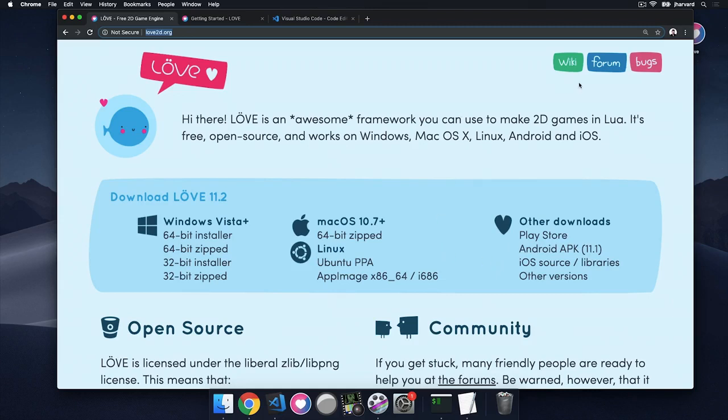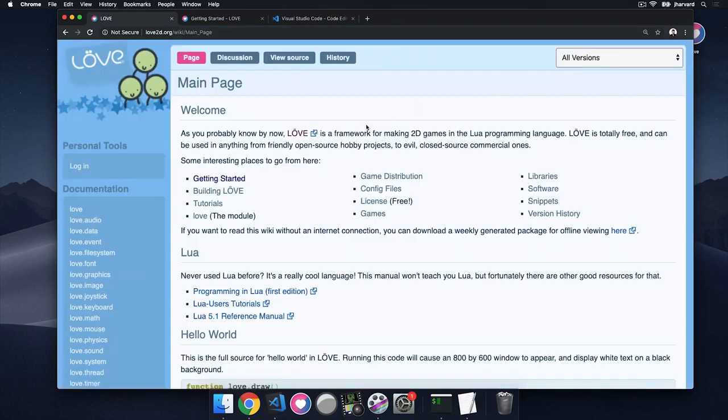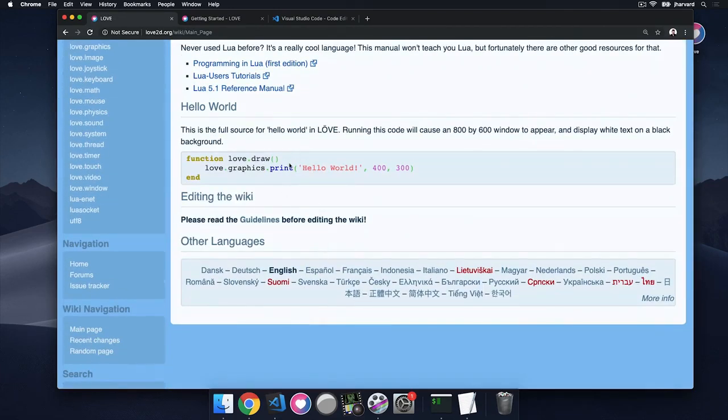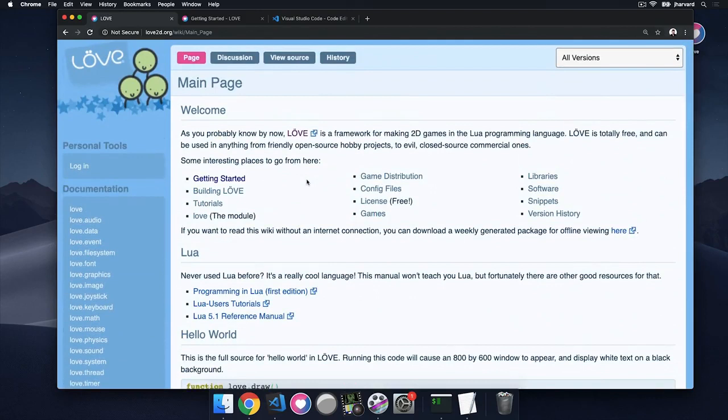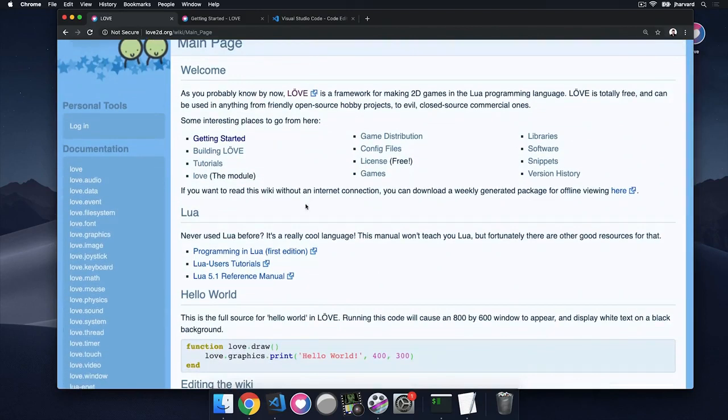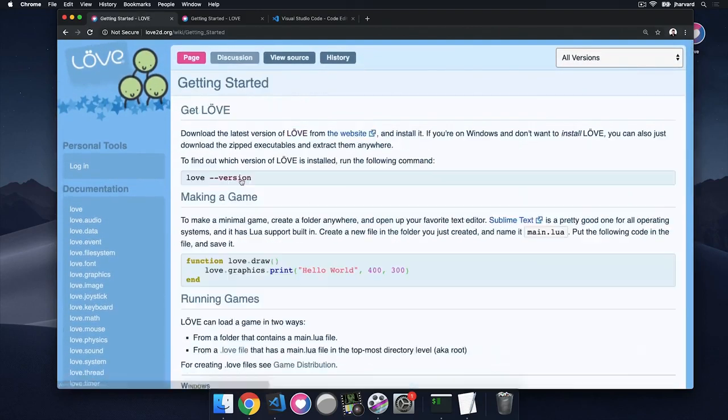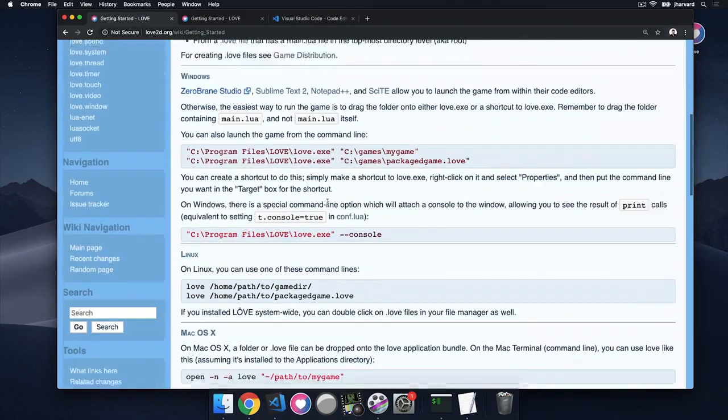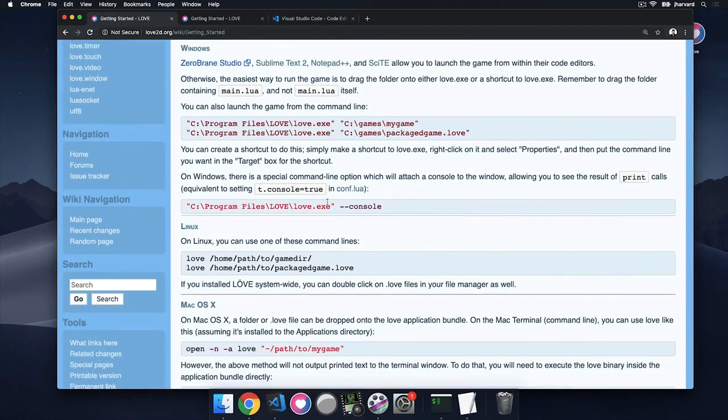So choose the version that's most suitable for you. You can also click this wiki link here at the very top right. If you click this wiki link, you'll get taken over to love2d.org/wiki/main_page, where there are resources like getting started, tutorials, resources for learning Lua, and even a very basic illustration of a program here if you want to get started with literally the most foundational code possible. So the getting started link in particular is important because this gives you instructions to get Love working in a much easier way for your operating system than would maybe be the instinctual default.